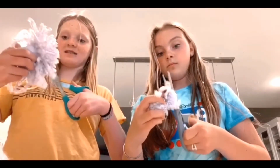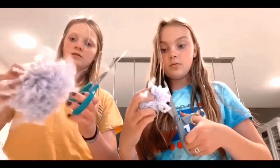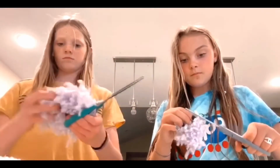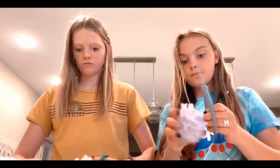Once you get through both sides, which sometimes take a while, make sure you have sharp scissors because we kind of had dull ones and it was hard to cut through the string, and that's one of the reasons why string kept falling out, because I'd have to pull to cut sometimes.